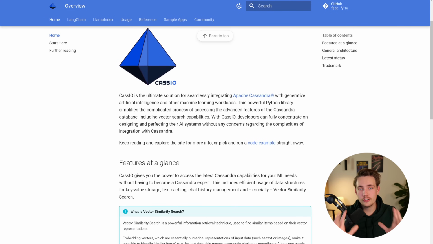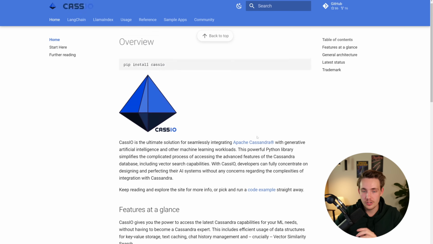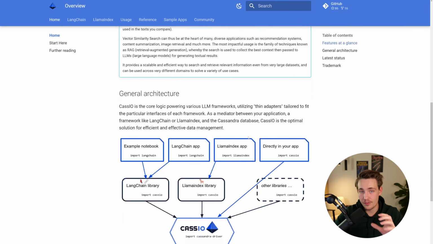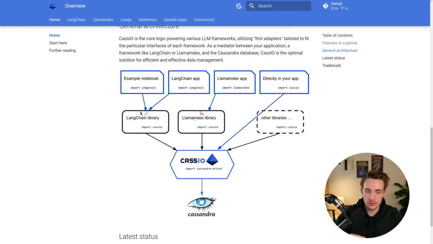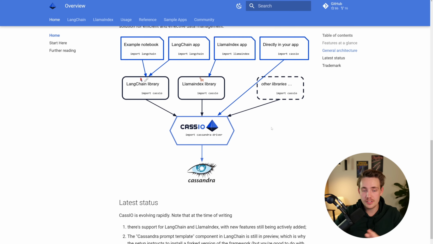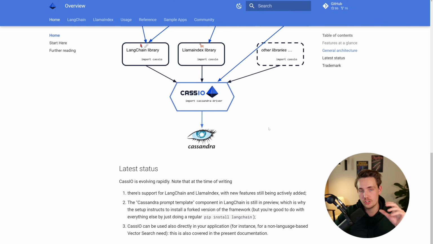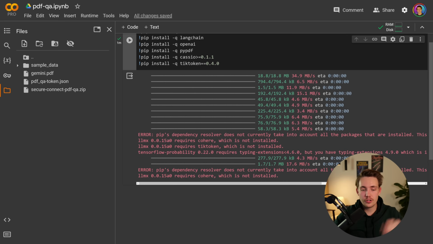While it's downloading our modules and frameworks, we can take a look at the Casio documentation. This is basically for integrating with our Apache Cassandra database. Here it's going to handle all the features and the functionality for dividing it up, doing the similarity searches and so on in our database. And we can use different adapters and different large language model frameworks. In this one, we're going to use LangChain, but you can also use other libraries. All of these different things are building on top of Cassandra and can be used directly with Casio. So let's now jump back into our Google Colab Notebook.